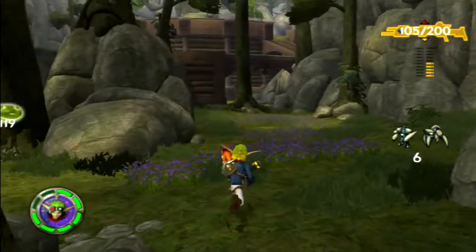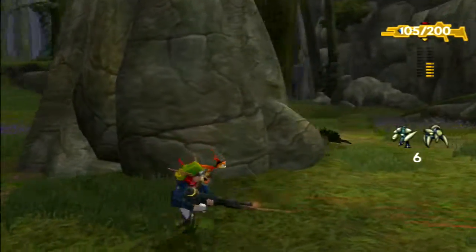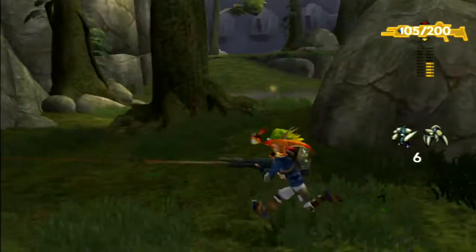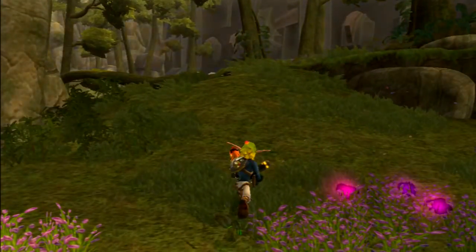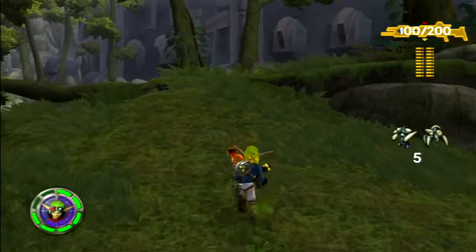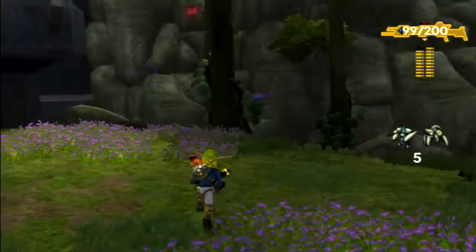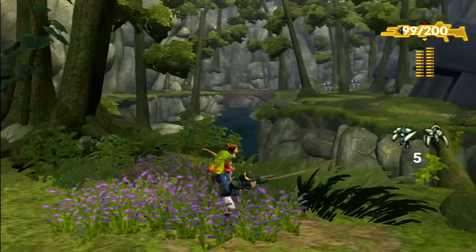Alright, where was the one back here? Well, I heard something shooting at me. There he is. Just running around circles here. Alright, there's only five left. There's three huddled up. There's two back where I just was. There's gonna be one up here somewhere. In the wrong area. You can see them down there. They're not even camouflaged.